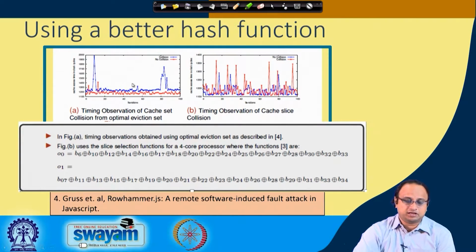Here is another alternative hash function which was presented in a following work, and if you use it, then apparently you can get a better separation. That means you can potentially use a few options, and it works either way. Essentially you can take any one of them as a possible representation of the corresponding mapping.